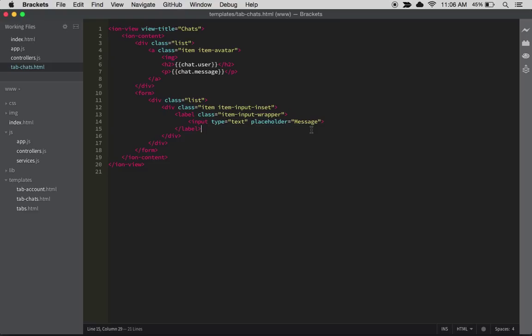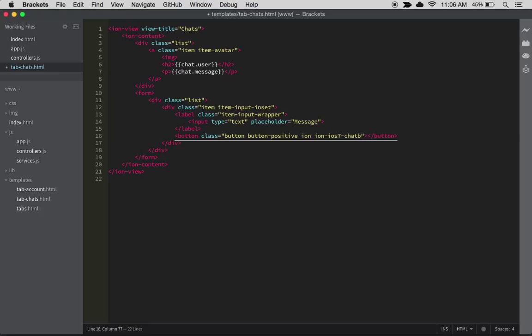So with that out of the way, we could just add one more button, and it'll have the class of button, and then I think we should probably just stick with button-positive, and then we can make it something cool like an icon. So an ion, and in this case it will be ion-ios7-chat bubble.